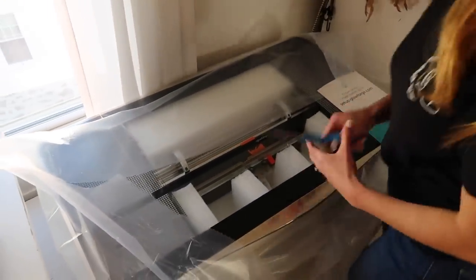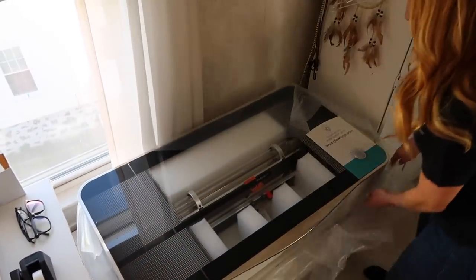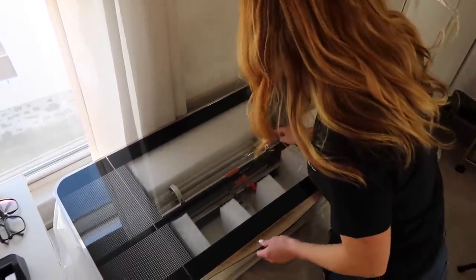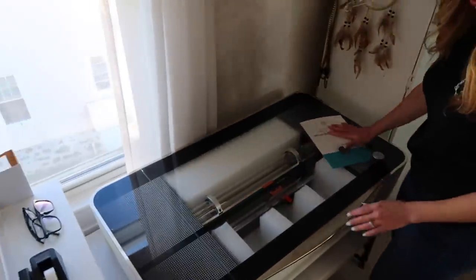So apparently this setup is only supposed to take about 30 minutes. It's supposed to be super user friendly. So we are going to put that to the test and see if it's super user friendly. I'm sure it is, but who knows? Oh wow. Turn on this magic button, Glowforge setup on glowforge.com.